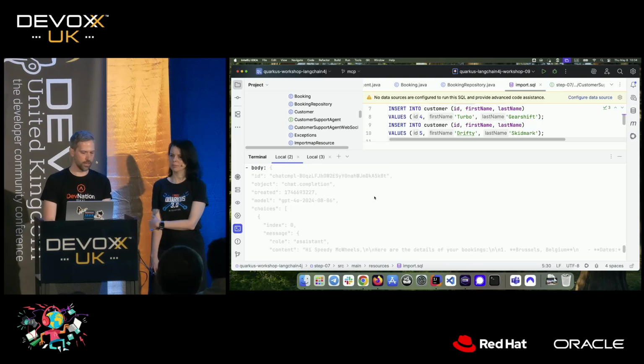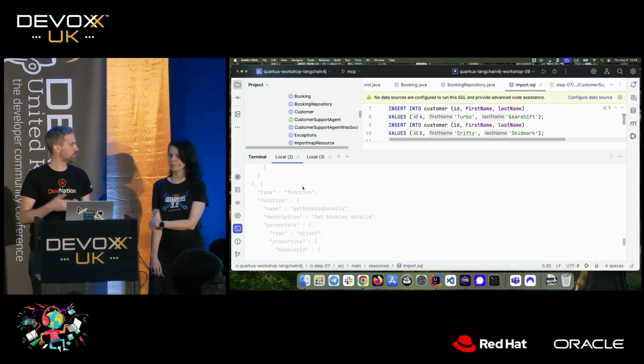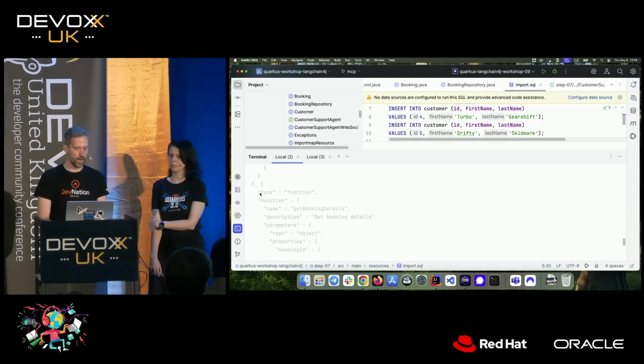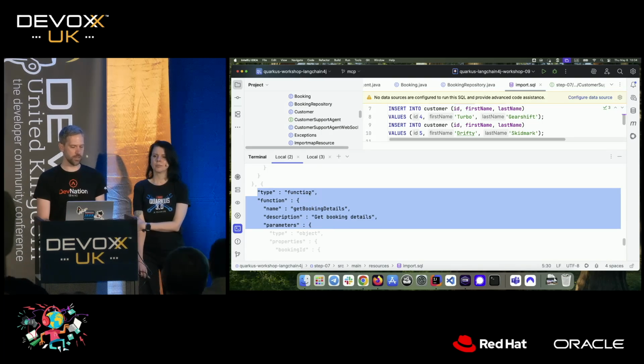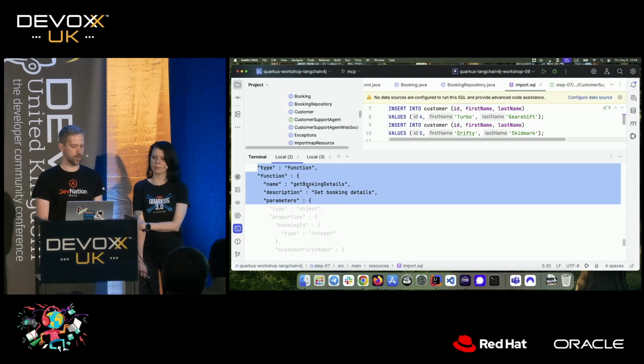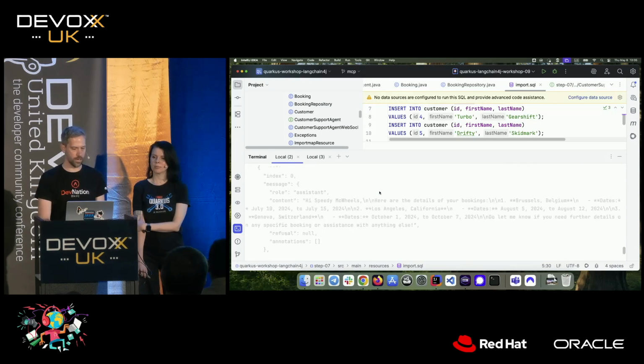And this is again where the logs are interesting. When you use an LLM that supports tools, which is not all of them, but recent models typically support tools, you can send in this extra bit of information to the LLM about functions that it's able to use. In this case, you can see there's, for example, a get booking details function available with the description get booking details. That's how the LLM knows that these are tools that are available, and it will return in its response, use this function to take some action.